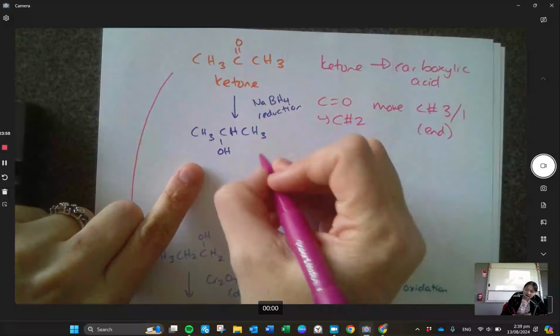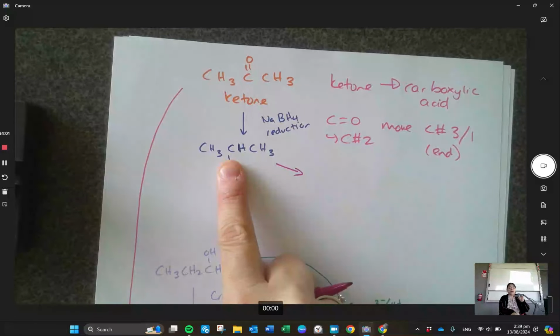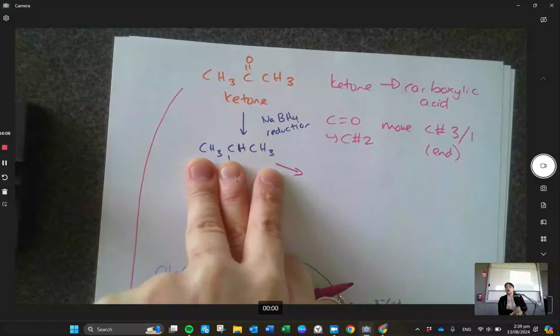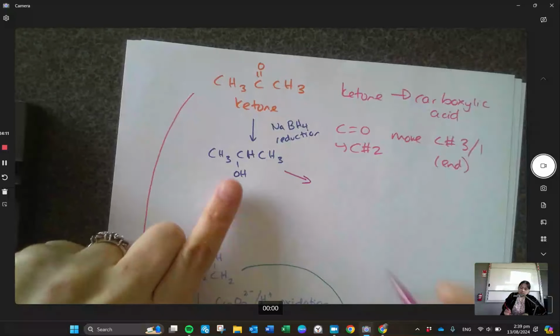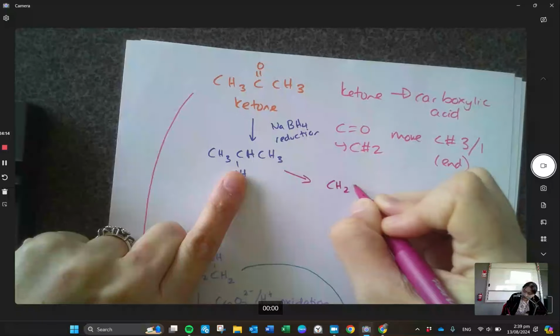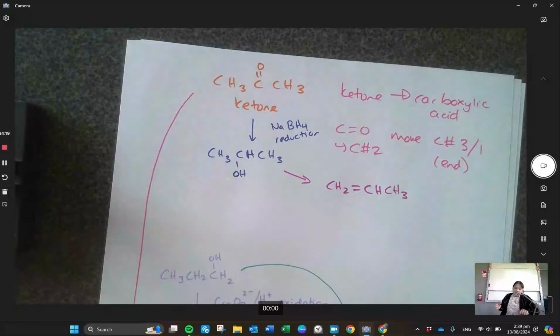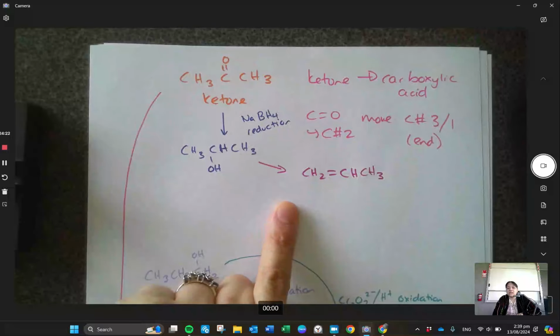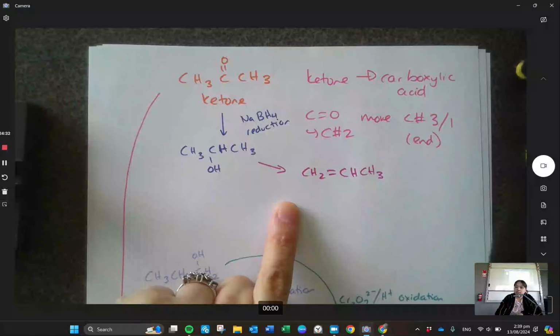All right, so if I was to do this, and I was to make an alkene, I would take the OH off, and I would have to take a hydrogen off from a neighboring carbon. Doesn't matter which neighboring carbon I take it off of, because either way, the double bond's still forming between carbon 1 and 2. So we have CH2 double bond CH, CH3. Now for me to go from that to that, let's see what reagent I need. So we're going from an alcohol to an alkene, concentrated sulfuric acid again. And that is an elimination reaction.